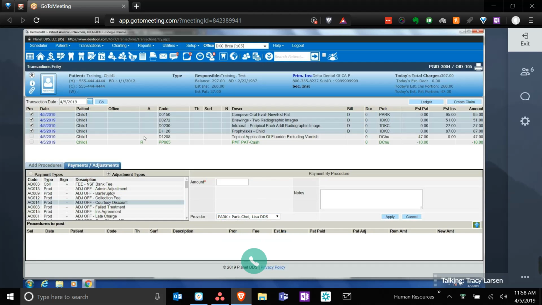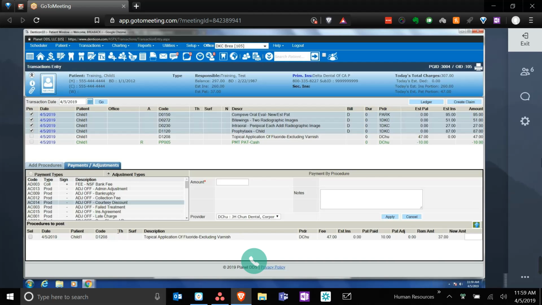Whoops, pick the house doctor instead. Go to your provider at the bottom and change it to the house. See how now the transaction shows up? When you're giving adjustments, you have to identify the provider who's going to get, I don't know that we want to call it a hit, but they're going to get their production or their collections reduced because of that discount. And so we need to make sure that we assign that to the appropriate provider. Does that make sense why you didn't see this charge before?